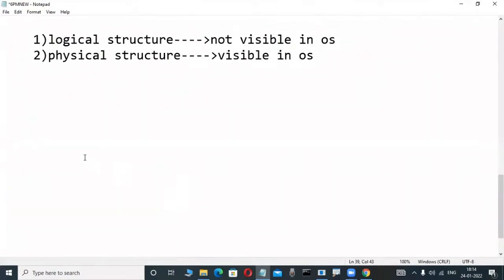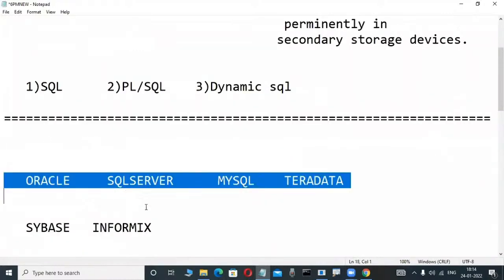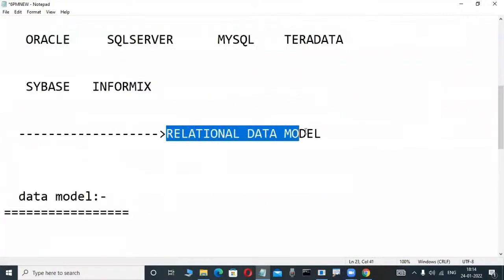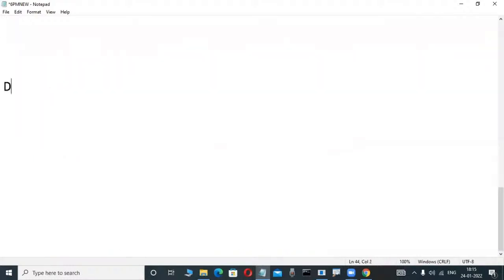Now observe it here. What is a data model? These products are all implemented based on which concept? The relational data model, from 1970 onwards. This was a new model, introduced by one person. I will tell you about that, but before that, what does data model mean? It's easy. Anybody have an idea? Any computer students here? They are well-known persons. Don't write anything; these are demos.